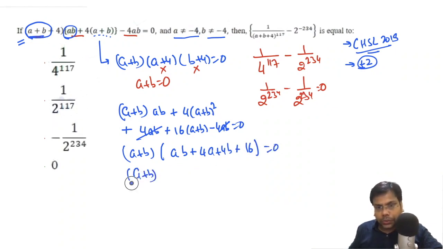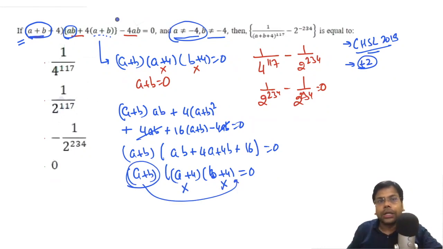Okay. Equal to 0. So we have a plus b this one and this value is nothing but we have a plus 4 into b plus 4. If we factorize, we will get the same thing. So we know a plus b into a plus 4, b plus 4 equal to 0. We know this cannot be minus 4. So this cannot be 0. This cannot be 0. This will be equal to 0. And we plot the question or put the value and get the answer.